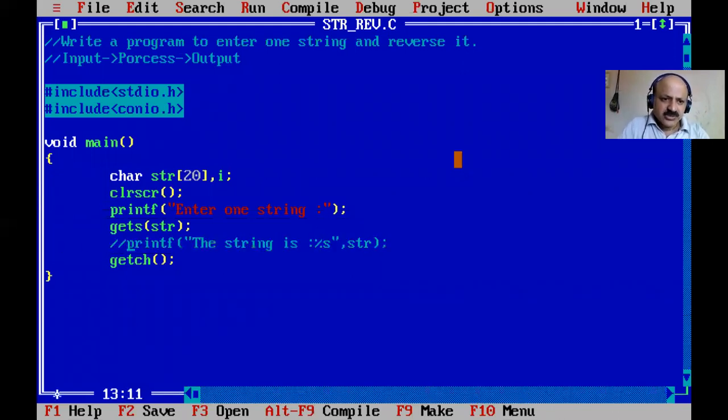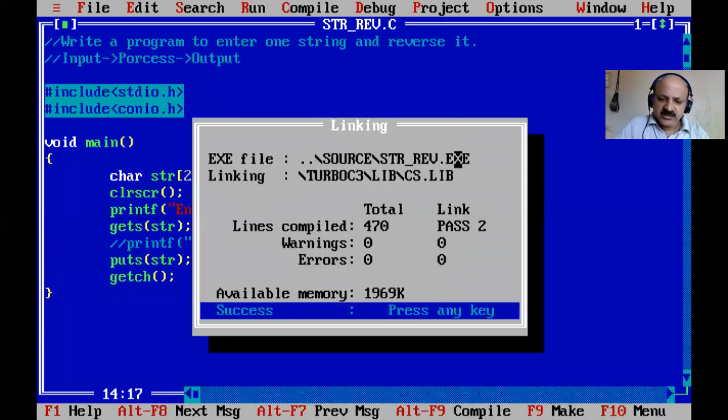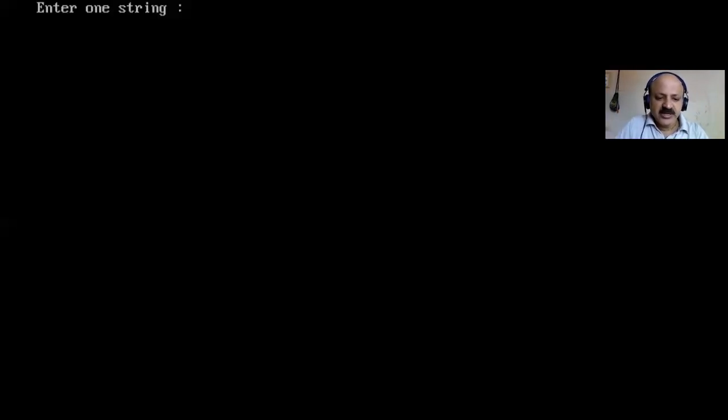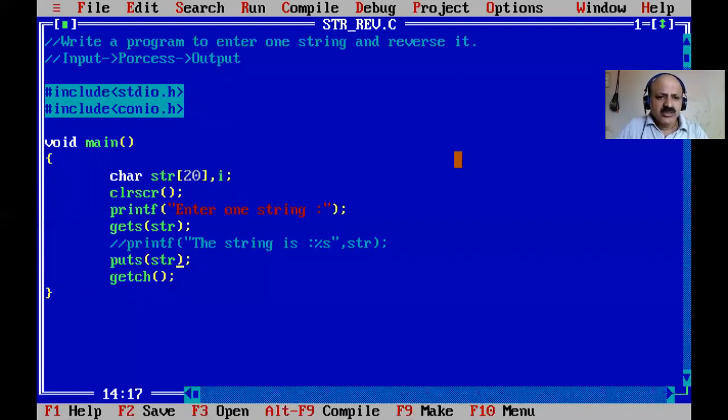Here I comment out the line, and we can also use puts, with the same effect, there is no problem. We just pass gets and puts, which are a pair for scanning and printing our string. This is a pen. Yes, puts has printed it. You can also print a message, so we can use both. Here you can get the idea.